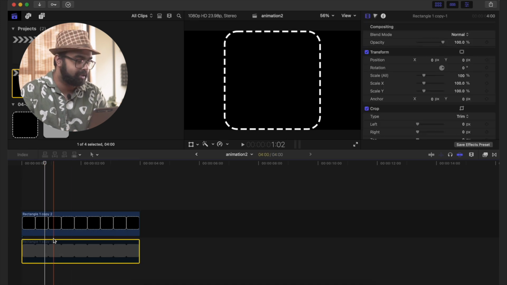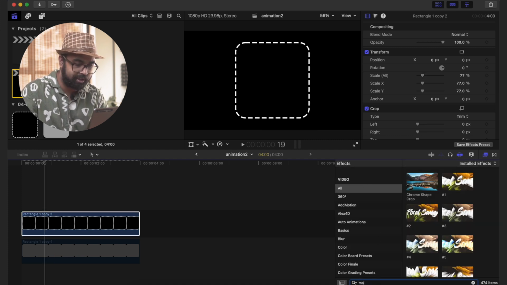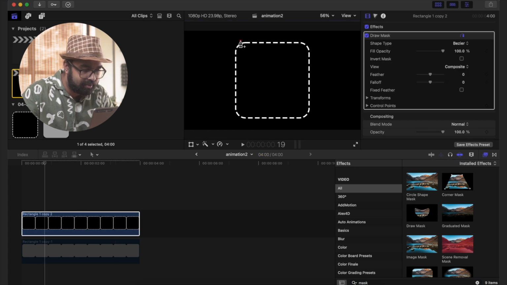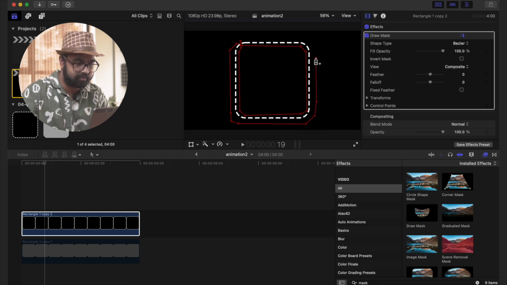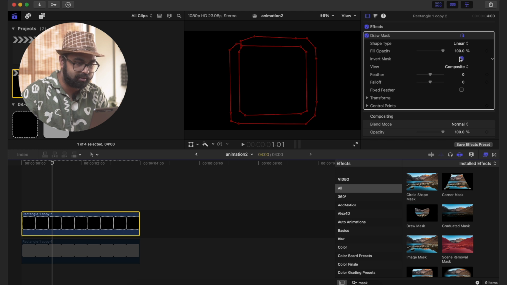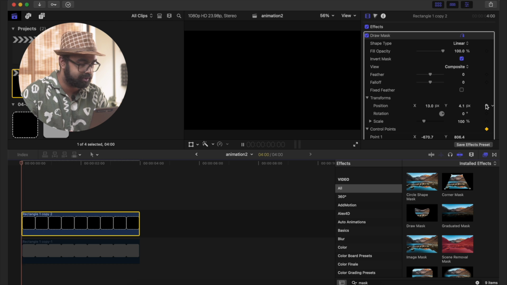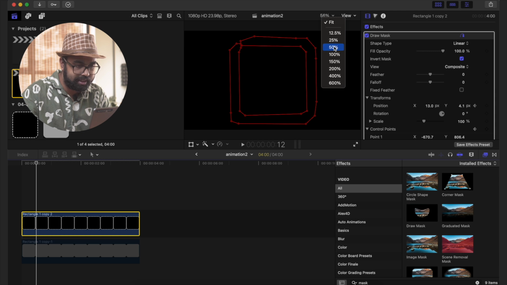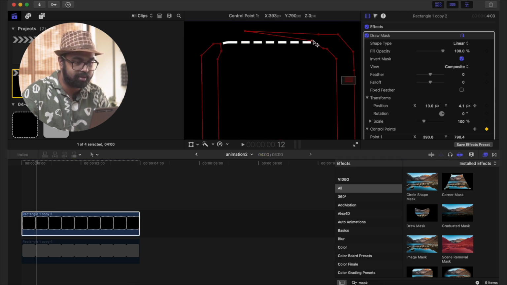First, we're going to animate the dotted lines. First, I'm going to reduce the scale just like this. Go to the panel right here, click on mask, and then draw mask. And then after that, I'm going to create a rough mask just like this. Right, so invert this. And then after that, set a keyframe to the control points just like this. Right, go to this position and adjust the keyframes just like this, so that you have that motion animation right around here.